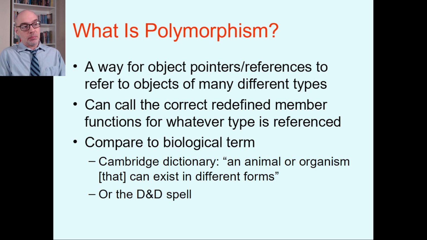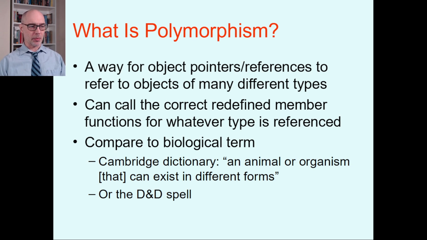Now, as another place that we could reflect on this, if you're familiar with the fantasy role-playing game Dungeons & Dragons, in D&D, there's a classic spell called Polymorph. What that allows you to do if you cast it is turn a human into a frog or a snake or a pig or something like that. And it's really the same person. They've just taken on a different form because of this spell, and then they have to deal with that, which is kind of interesting. Okay, so polymorphism, kind of like that, is the idea of dealing with one kind of thing that comes at us in a bunch of different forms.